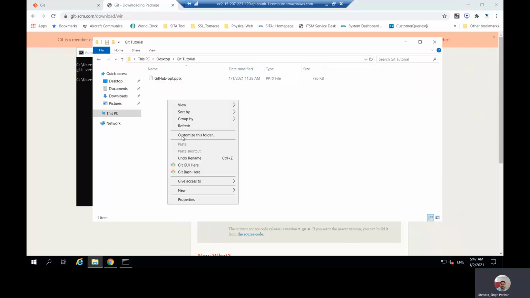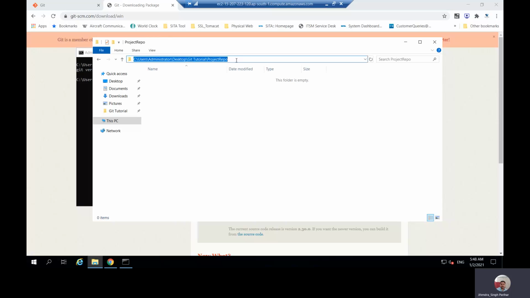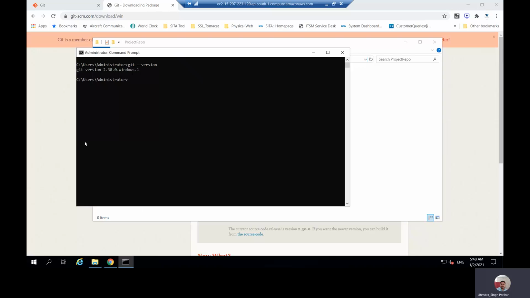Now we have installed Git locally on a machine. You can consider you are a user and your organization has assigned you a dedicated desktop. The first job when you start working on Git is to download a Git version and install it locally, and then you have a project name, whatever you want, like project repo. This is the repository we have to create. So this is the folder. Just create a folder wherever you want to create a repository on your local machine, select the path, and reach that location.